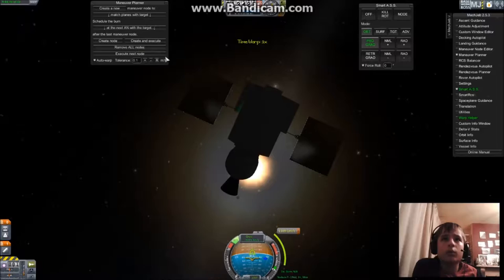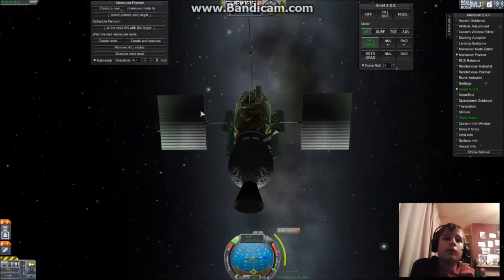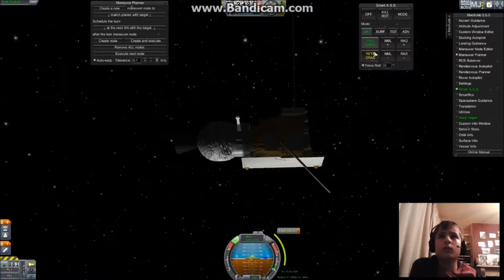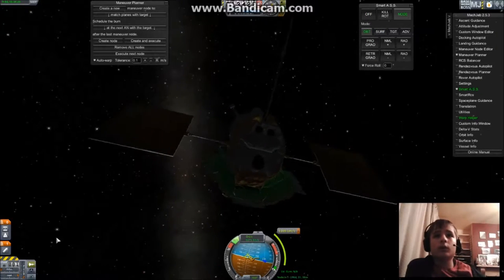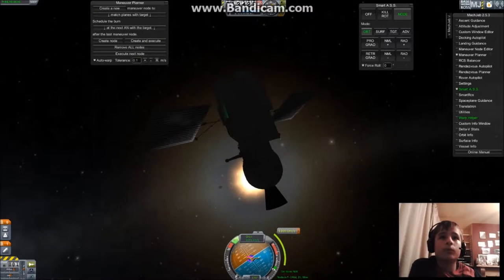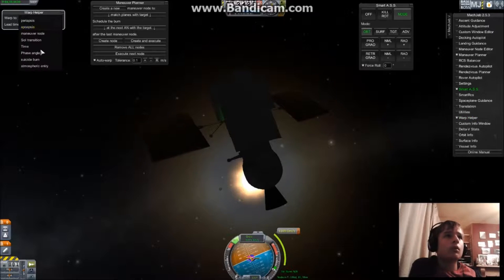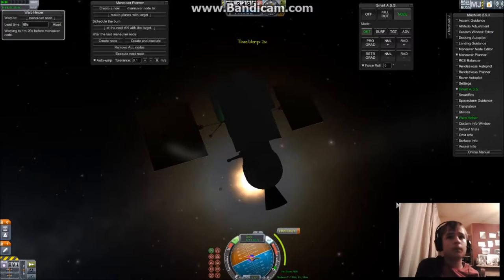Just get out of warp. Now, there it is. RCS on this. Oh, no. Off. Node. There we go. Keeping an eye on that. And warp. Output 2. Give us 80 seconds warp.